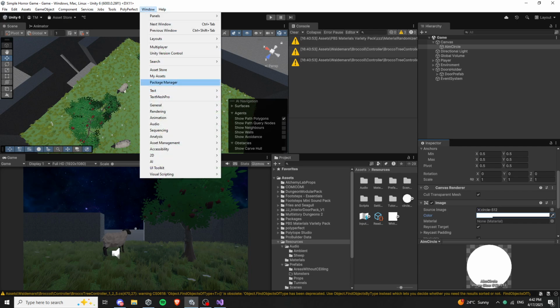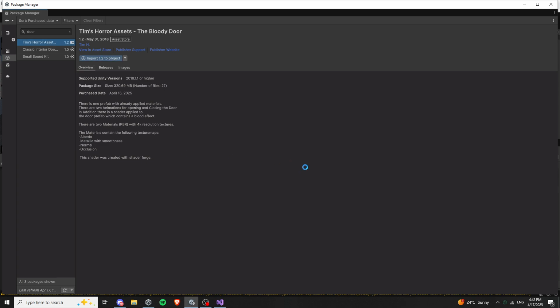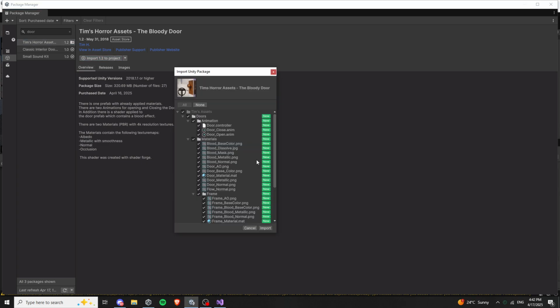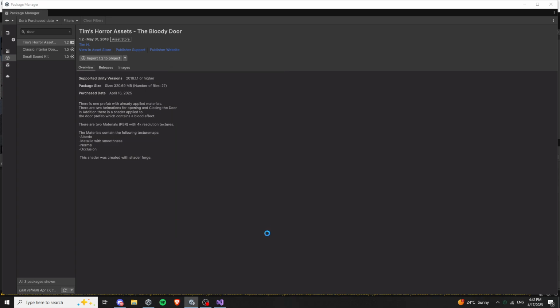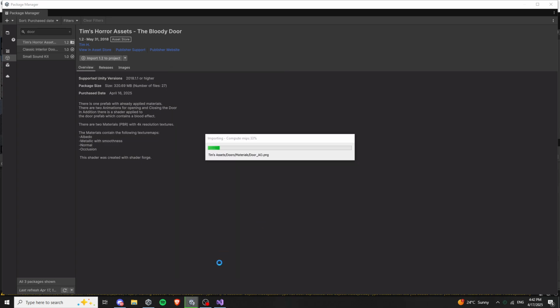Let's import the doors. And these come with animations, so that's good because we don't have to create those ourselves.